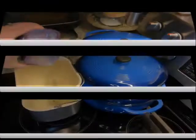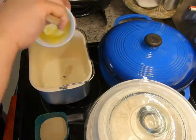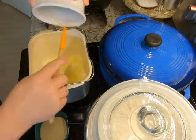I feel like I should have some kind of cartoon character that's popping on right now, and sort of like the camel does on hump day. What day is it? What day is it? Like, what time is it? It's time to make bread.